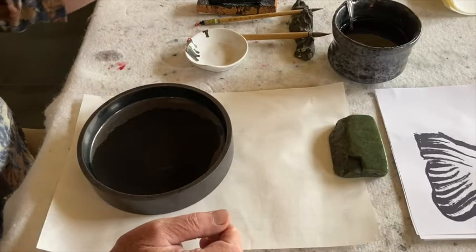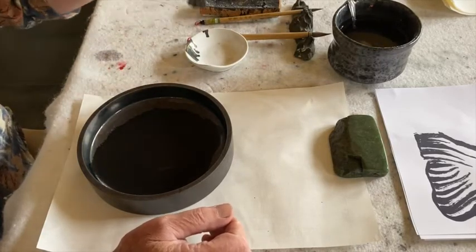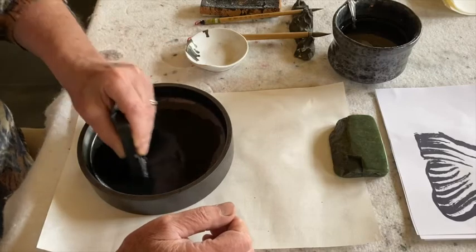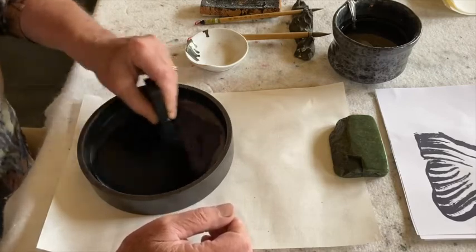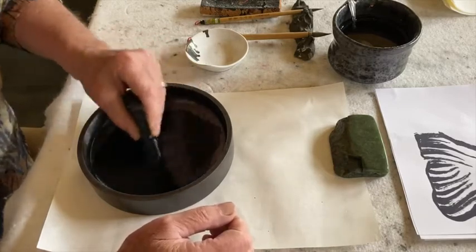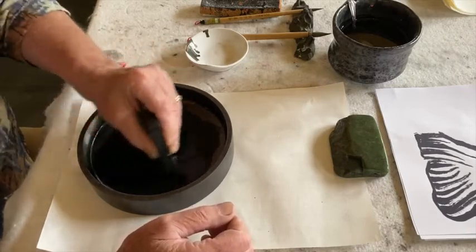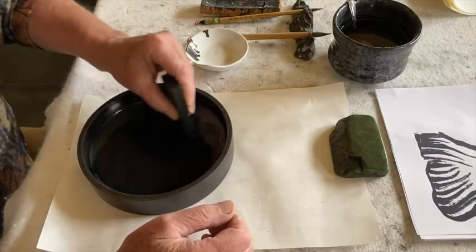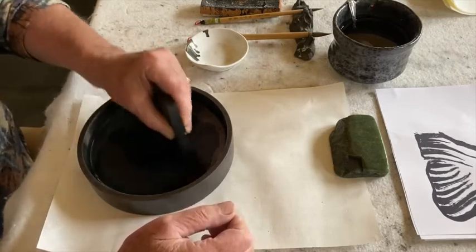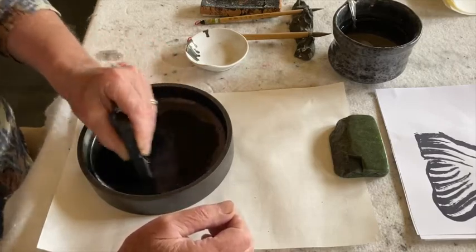So to get started, let's review grinding some ink. I'm taking just a little bit of water, not even a spoonful, my ink stick, and just making circles in my ink stone. Grinding ink is a good transitional exercise, helps slow you down, get you to focus on what you're going to be painting today, and put aside other thoughts as best you can. Keep grinding, not too strongly, but with enough pressure to grind the ink stick in the water into ink.